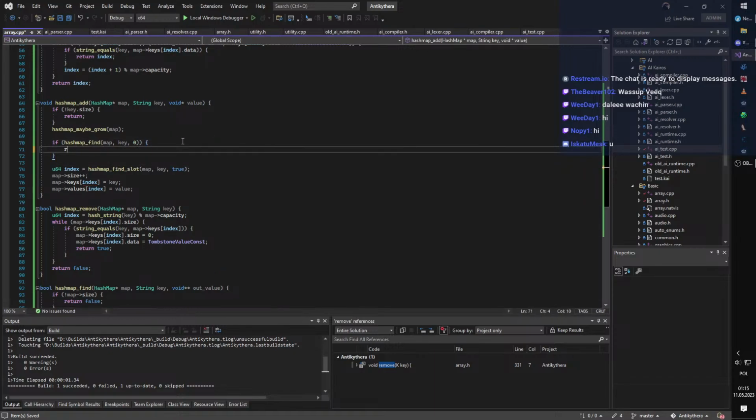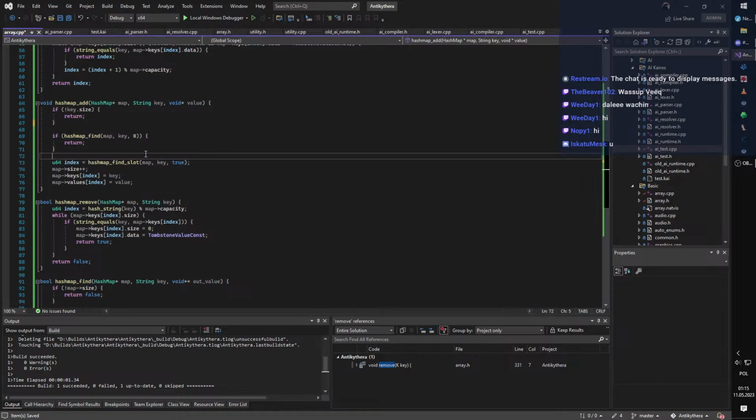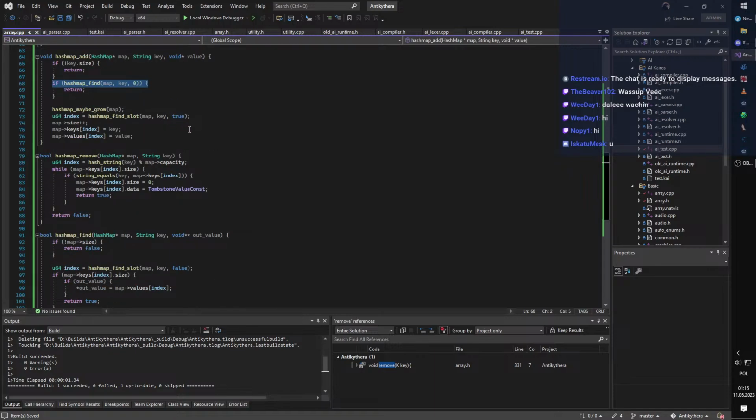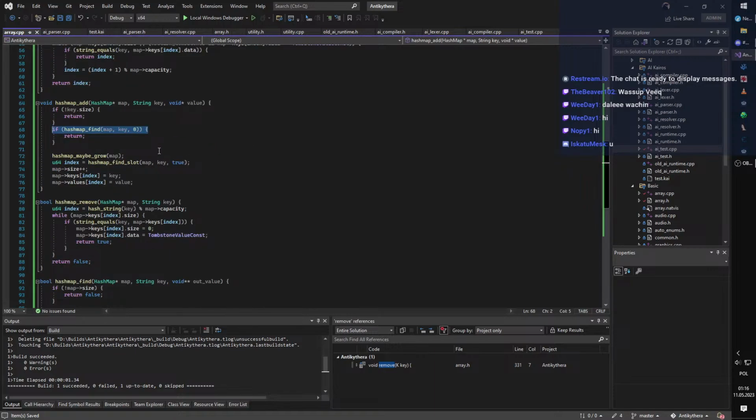And if we find this, we should just return, right? Let's say this. So this makes sure that we don't add the same key twice, but it's actually slower now. So I'm not sure if that's a good decision or not.